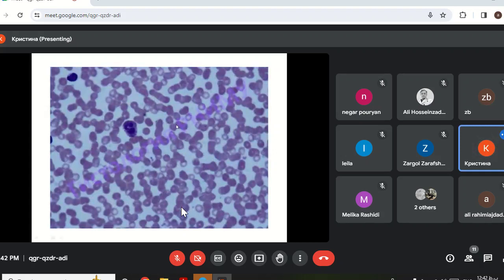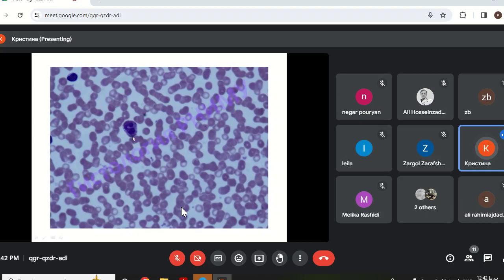In this picture, a lot of erythrocytes again. This one is a lymphocyte because it is a small cell with round cell nucleus and very small cytoplasm. This one is not very well seen, but it should be the eosinophil because of the color of granules. If the color of granules looks the same as the color of erythrocyte, then we can say that this one is eosinophil. It is not very well seen in this particular picture because maybe this one is the basophil.